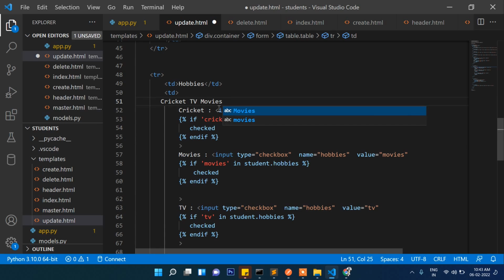So inside that string it is finding whether cricket is there. Okay, then checked. If TV is there, then checked. Is movies there? No, then not checked. So inside this string, it is finding.